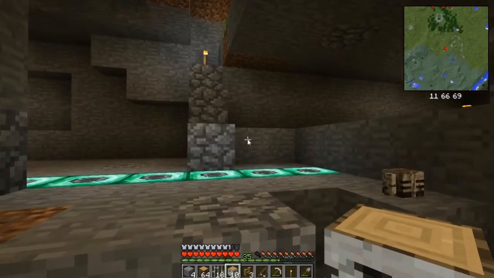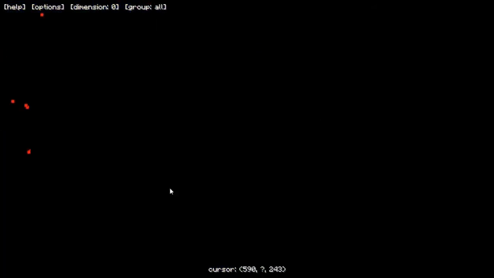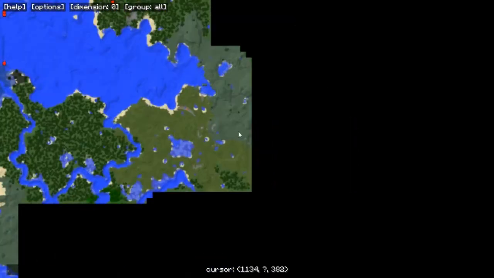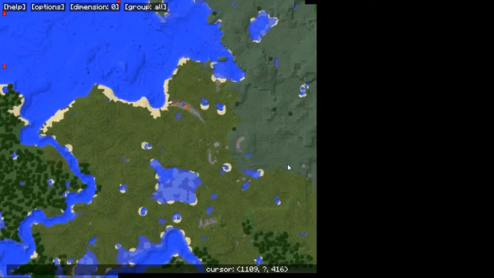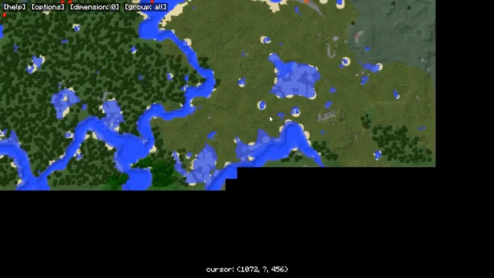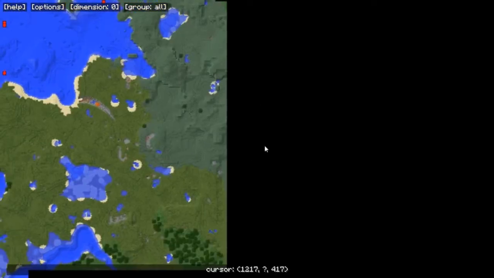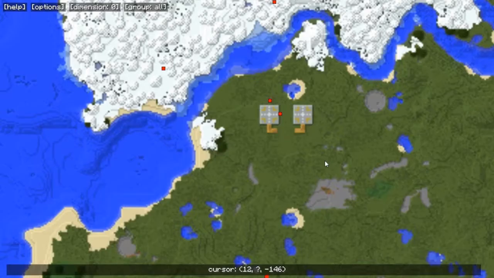So what I wanted to do is maybe make a boat and go out here, because this looks like a pretty interesting place. We got a ravine right here, we have some jungle down here, and a nice mountain biome here. And right here looks like a good place where I can copy-paste my helipad.